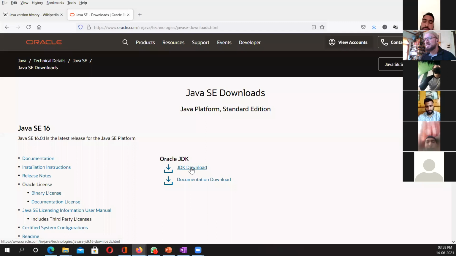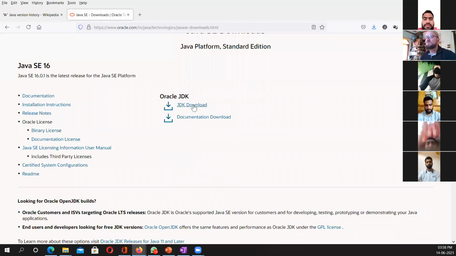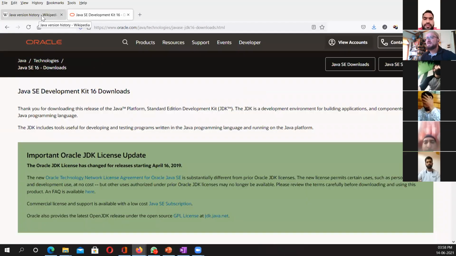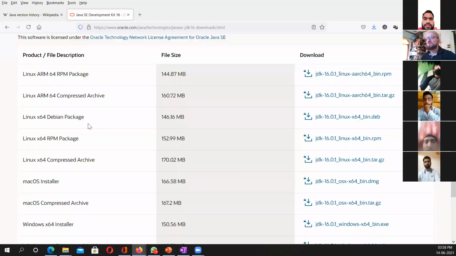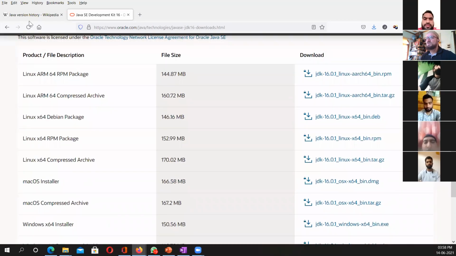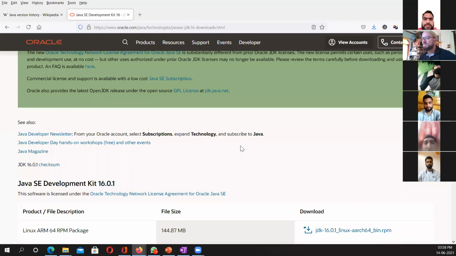We will understand what it has. It has the JRE, compilers, and APIs, application programming interfaces. It has everything you need to develop. So you have to download it, choose the operating system you have, and download it. That's it.